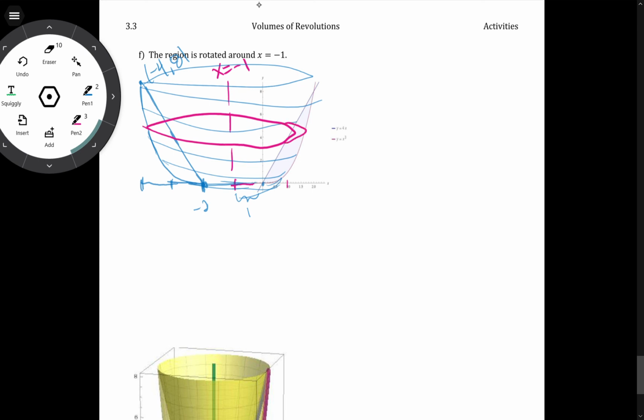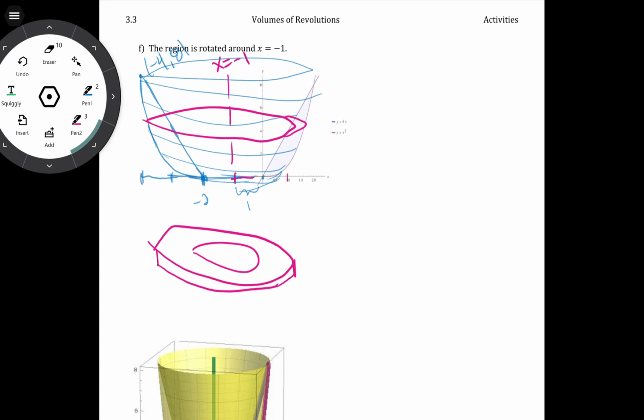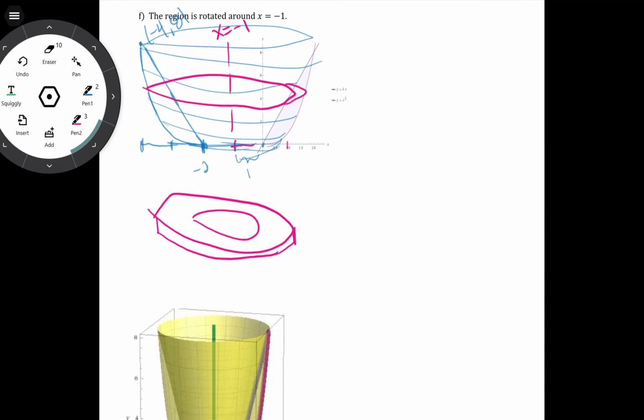So when we take that slice out and look at it, it definitely has a hole. I feel like my stylus skills are getting worse as this long video goes. Maybe my stylus is getting tired. Okay, so this is our shape. The inner radius, hold on, I gotta go back and fix this picture. Outside like usual.